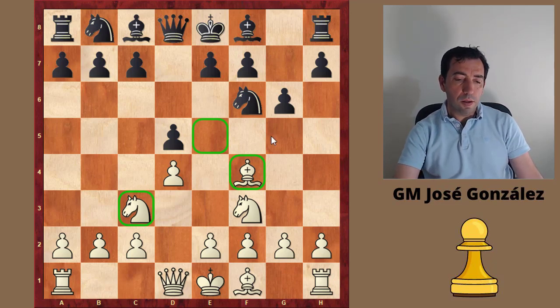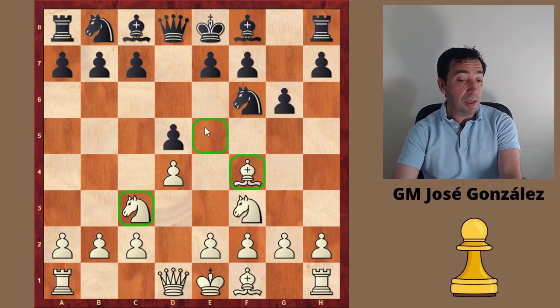We are controlling e5, and the bishop here stops black from playing e5 in the future, and this is a nice square for the bishop.